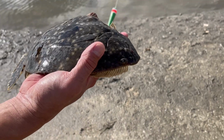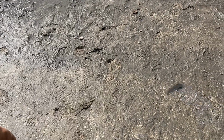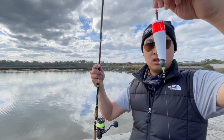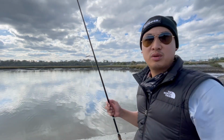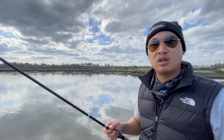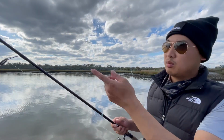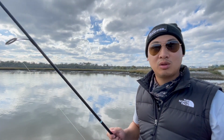Okay, so I've been using that wooden one for a while now, and I'm just gonna switch over to something a little shorter. This smaller rod, I'm gonna cast a little closer in because you have to search for different spots for them. I've already searched all those far out spots and really didn't get too many fish. Maybe in closer we'll have some more fish. So let's test this last float.